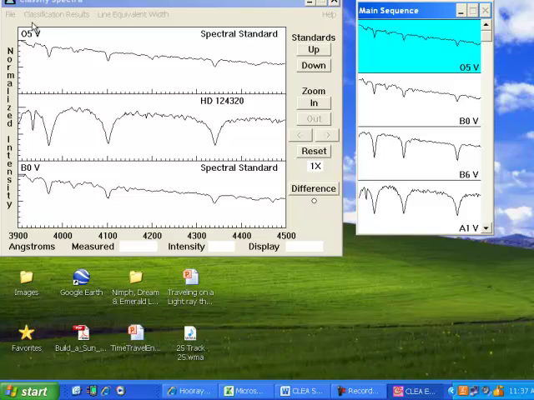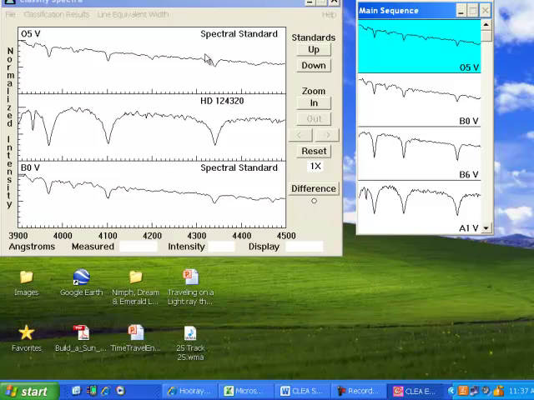And then we have star O5, and then B0V down here, and you can change these. It's just saying like this between this, or this one between this one. O5 is going to be the hottest star, and then as you scroll down this list, it's going to get cooler and cooler. And HD stands for Henry Draper, who was the first to photograph a spectrum of a star in 1872. And he was looking at the star Vega when he did this.